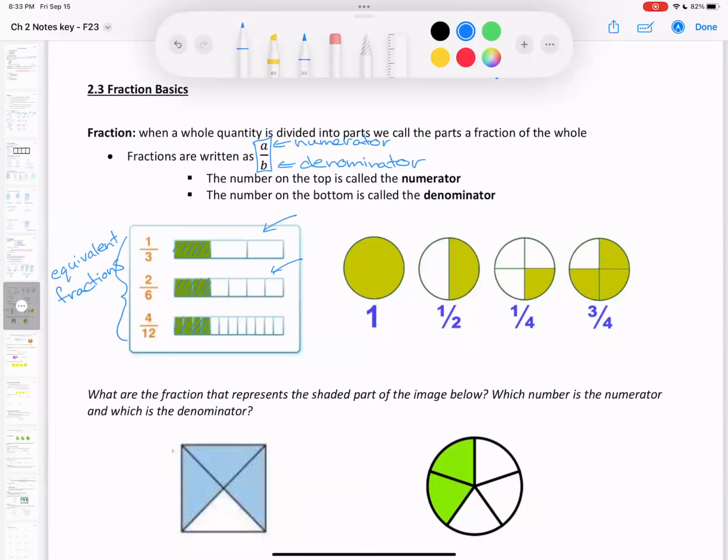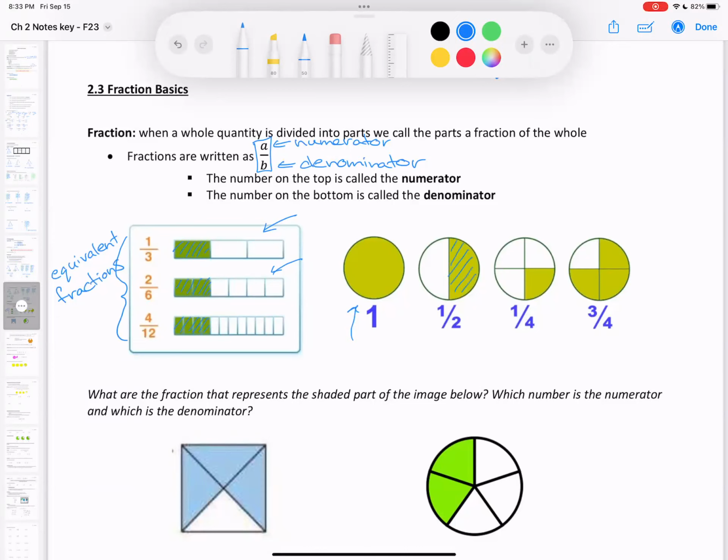Just to kind of picture some fractions, let's move over to these circles here. So if we have 1, a whole number, this would be like 1, let's say pie, okay? So we've got 1 whole pie here. If we had 1/2, then that means you've taken your pie, you've divided it into the number of pieces that's in your denominator. So here that's a 2. So we've taken our pie, we've divided it into 2 equal parts, and we have the shaded amount. We have 1/2 of the pie.